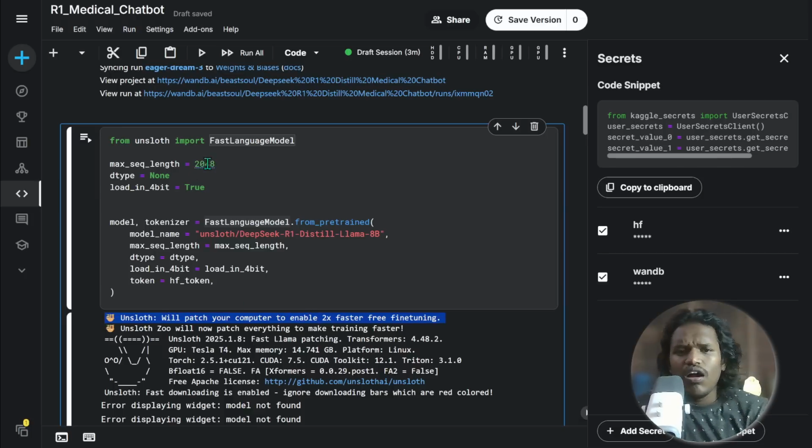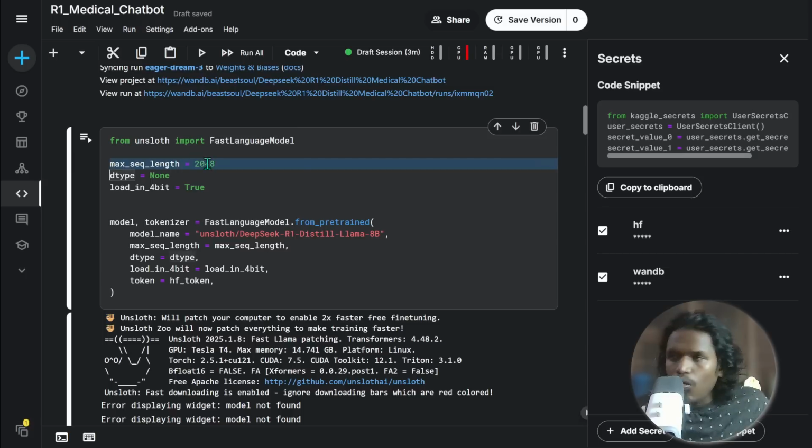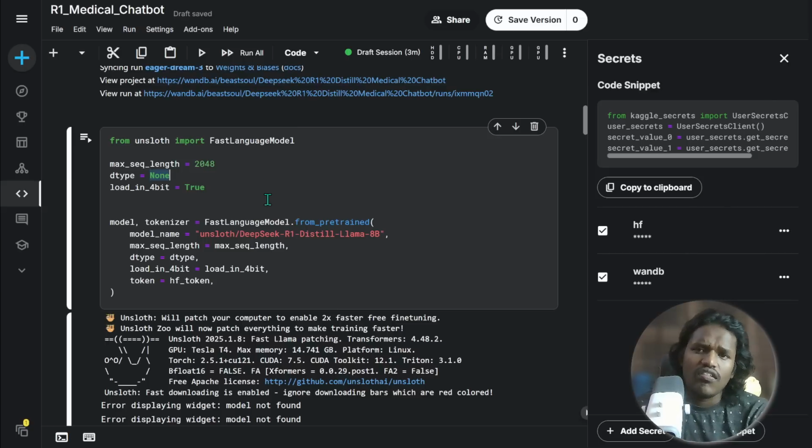All right. So here, my max sequence length is how long I'm going to generate. Because if I let it think, it's going to think for 10 or 15 minutes or so, and I don't need that. So my max sequence length is going to be 2048 tokens. And right now I'm not specifying any dtype, but you can specify it as torch bfloat16 if bfloat16 is supported, or normal torch float16 and make sure it is float16 precision training. How can you do that? Let me show you later in the video.